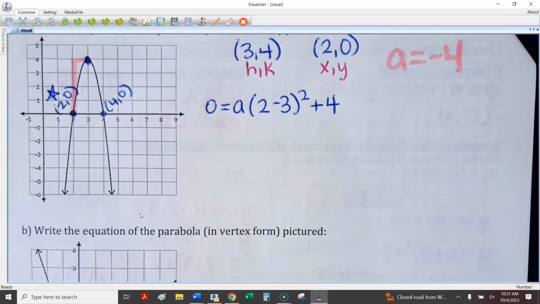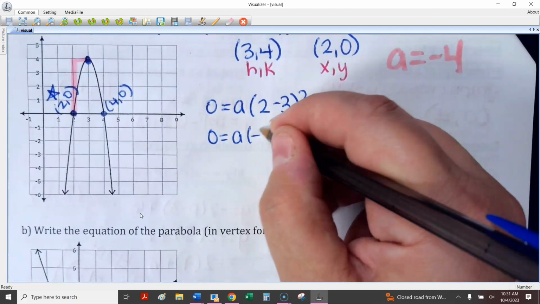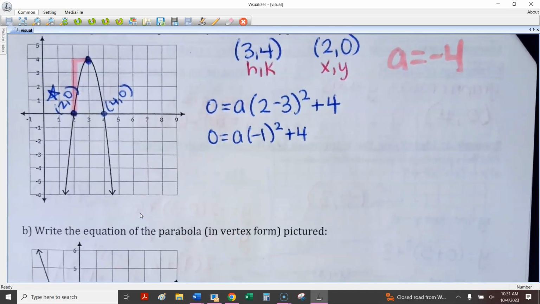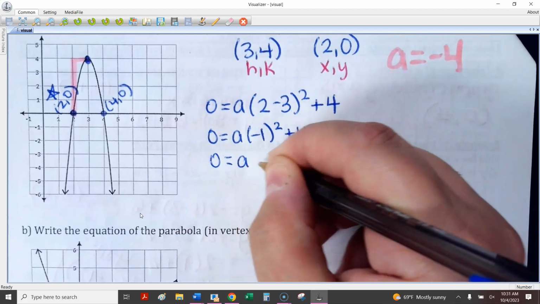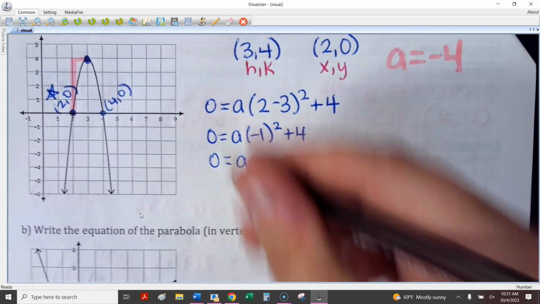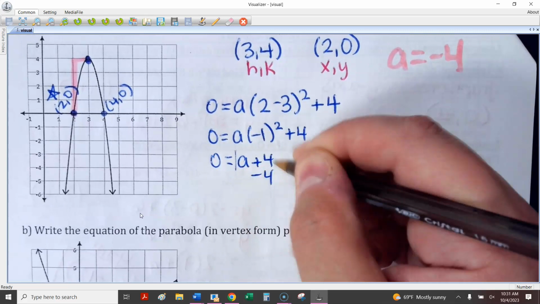If you could figure out the pattern from the graph, if you could defend that to me, I wouldn't have you go through and do all this work, but you'd have to tell me how you know that that's the a value. So if you want to do that on the homework, that's totally fine with me, if you could defend how you know that. So if I do the algebra though, I'm going to have 2 minus 3 in the parentheses, so it'd be negative 1 squared. If I square negative 1, this would actually just become a, because negative 1 times negative 1 is just 1, so it'd be, if you wanted to write the 1 in there, maybe you don't really need it, plus 4, and I'd just subtract 4.